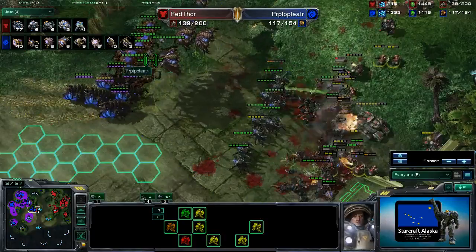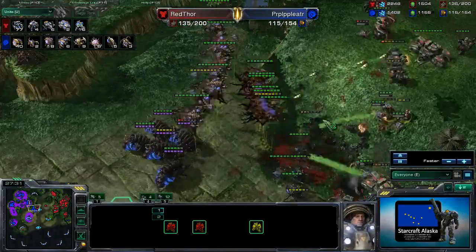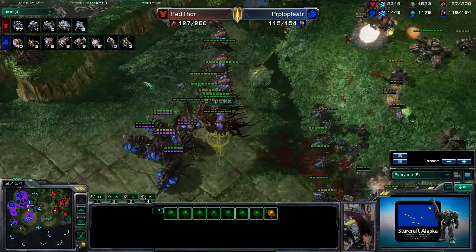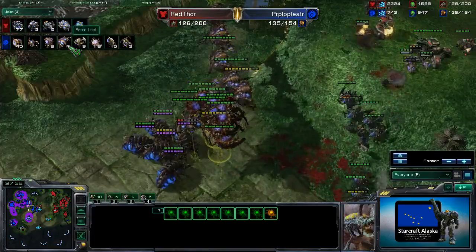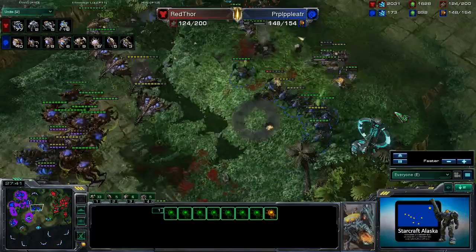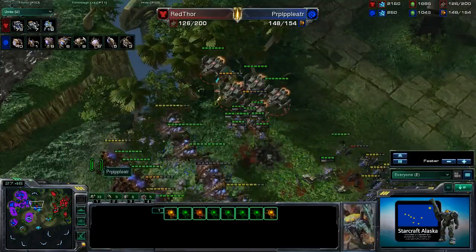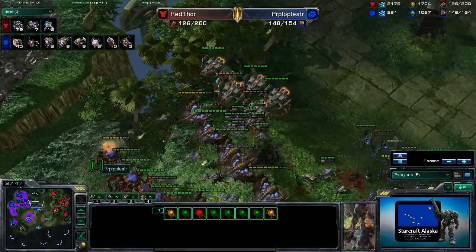Terran now losing most of his army, only 13 Marines down, 2 tanks. He's forced to build these Vikings, but tons of Corruptors on the field. 6 Broodlords, 8 Corruptors, and Festers still with plenty of energy, can continue to fungal, and this is not looking good for Red Thor. After having the advantage the entire game, just unable to give the killing blow.